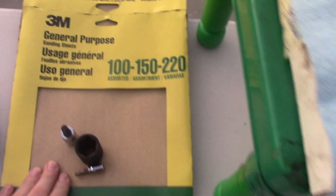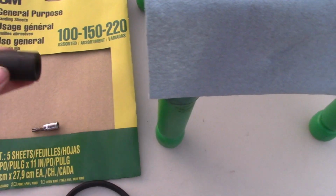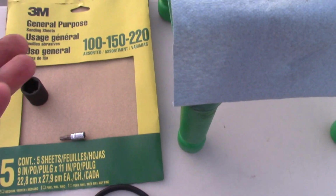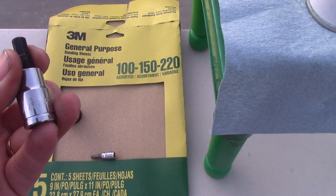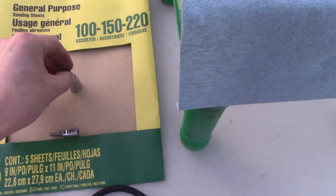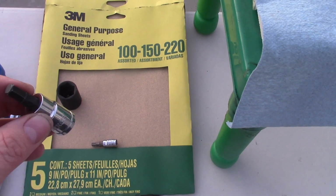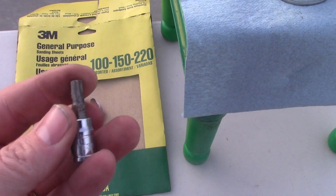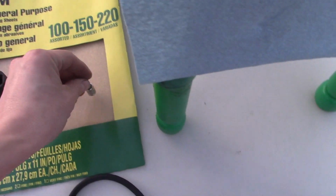And so let's look at the sockets. First of all, you would need a 17 millimeter for wheel lugs. This one is 21 millimeter for the bracket that holds the caliper, and this guy is 7 millimeter. So they're all metric. It's Allen, and you would need it for caliper pins. And the next little guy sitting over here is a T30 Star. You would need this one for a little bolt that holds the rotors.